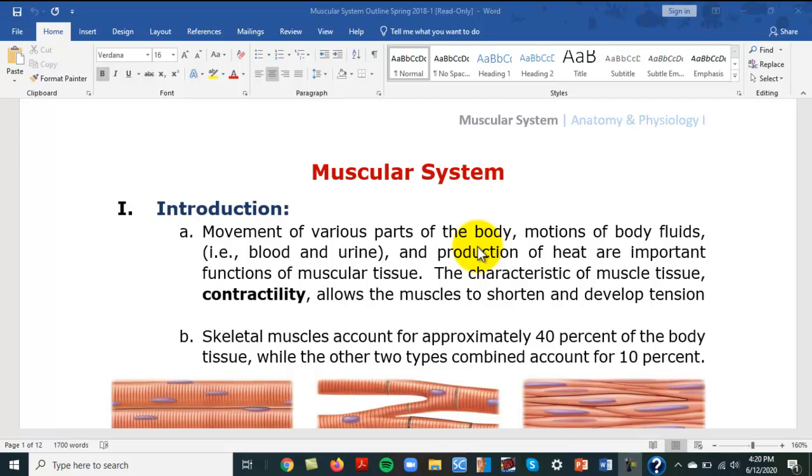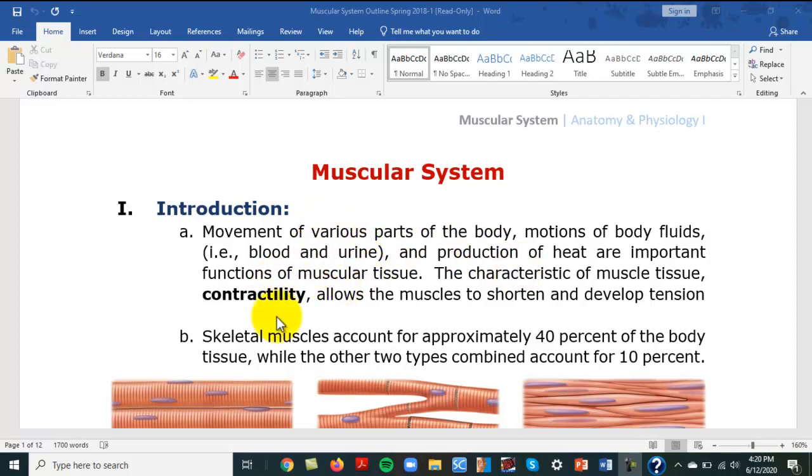We did that with the skeletal system. It started with the integumentary system, but these are more detailed and will continue that way throughout the rest of anatomy and physiology when you take the second half. So a couple of things about muscles first.